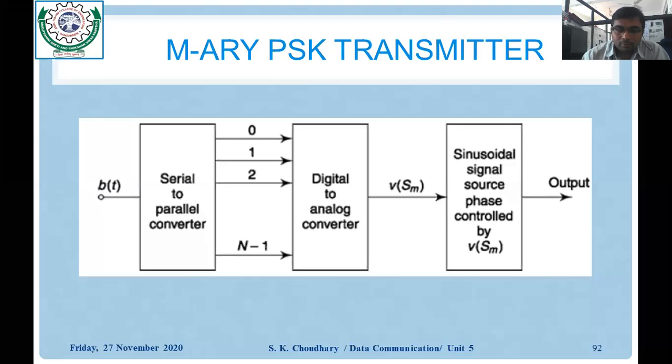You can see the bit pattern. Please all of you note it down. This diagram is taken from a top selling book. You can also refer to that book for unit number 5, for generation and detection of all kinds of modulation techniques. So here the bit stream is applied to a serial to parallel converter, and this converter has the facility for sorting the n bits information of a symbol.